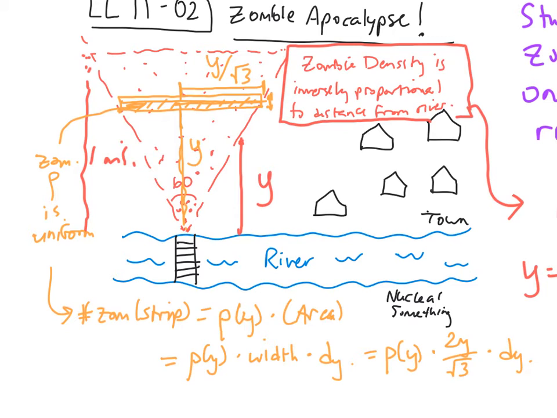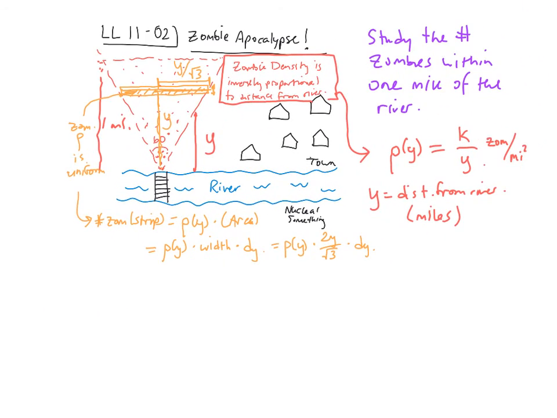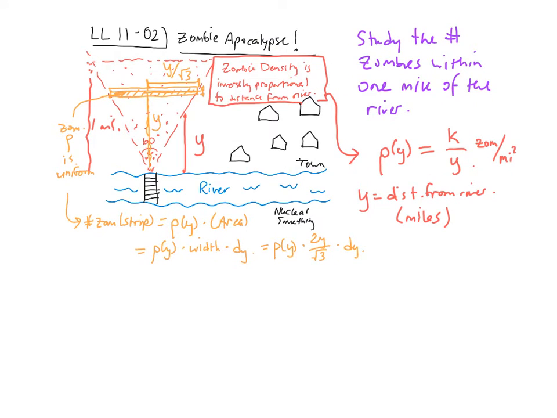Oh, by the way, how can I verify that that actually makes sense? Let's do that real quick. If I look at the units of everything here, what does this represent? That represents some number of zombies per square mile. And that represents, remember, the width of that strip, so that's the number of miles there. And then dy also represents a very small number of miles. So the units are going to come out to zombies per mile squared times miles times miles. That's a number of zombies. So units-wise, this makes perfect sense.